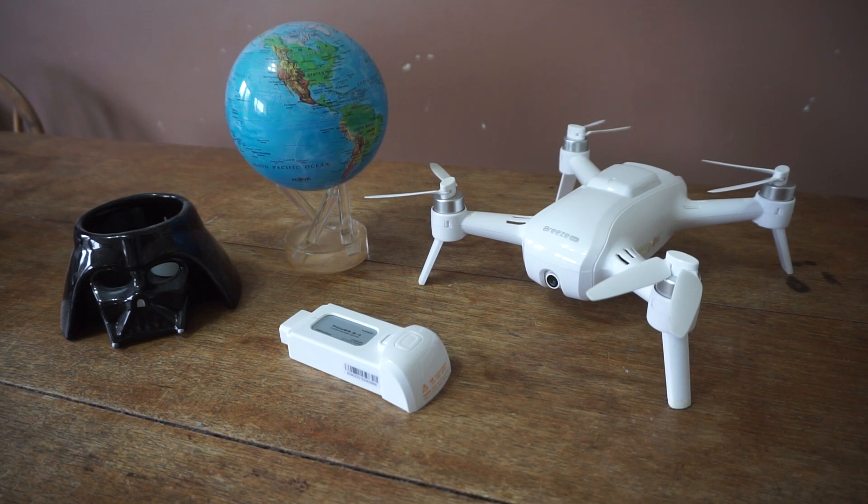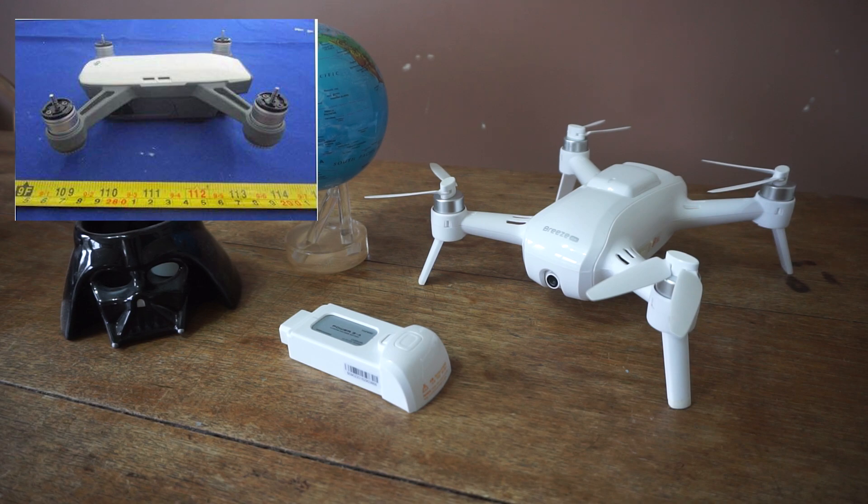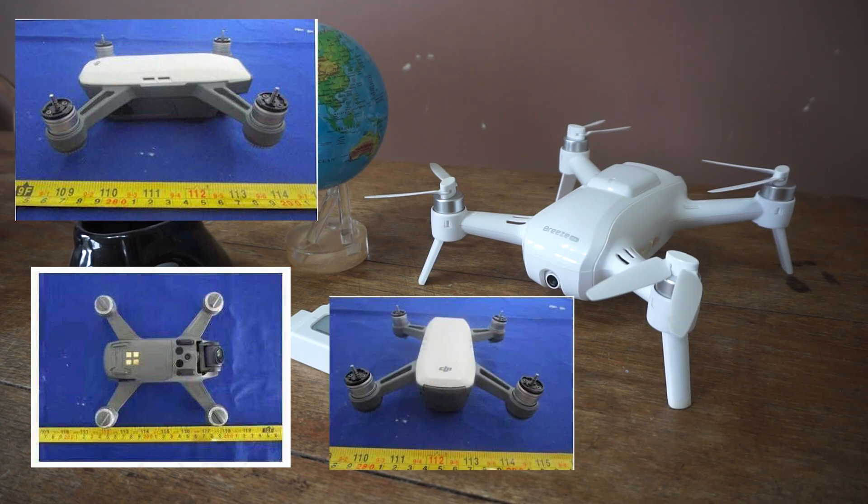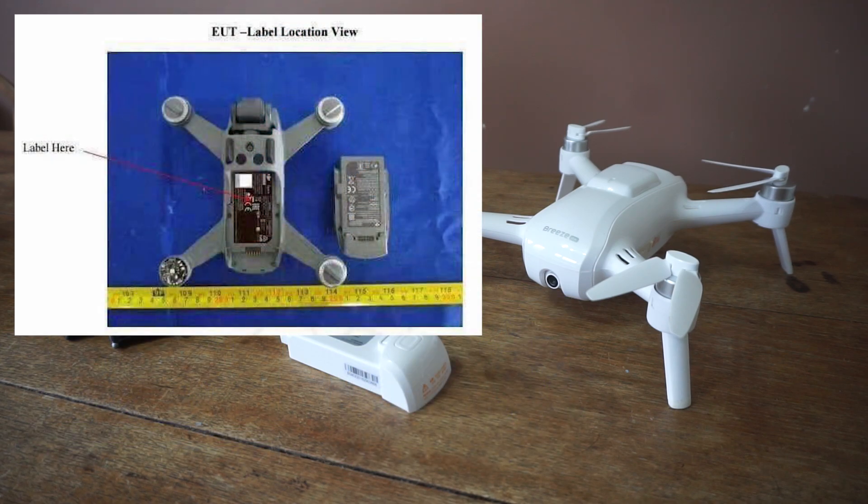It's got two video control frequencies, 2.4 gig and 5.8 gig for control and video, and brushless motors. The gimbal appears to have two cameras on it, so maybe we're going to see something like a racing UAV from DJI with its high res to capture stuff as you've done the flight, but also analog feed for FPV.